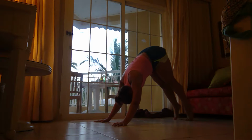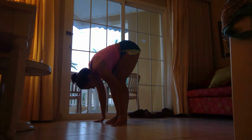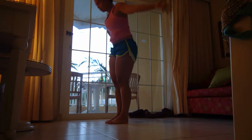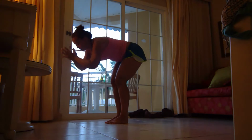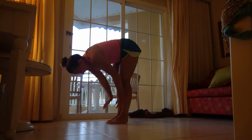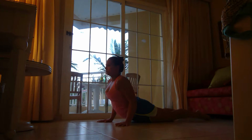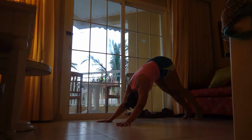Inhale. Exhale, forward fold. Lift. Fold. Full body stretch. Awesome. One more. We'll meet back in down dog, whatever that means for you today. Lift. Chaturanga. Two big breaths.